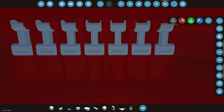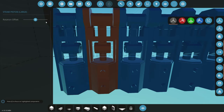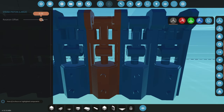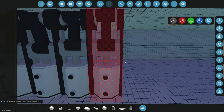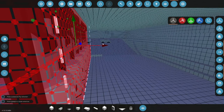And so we've got 7 pistons, which means we've got a 0.14 offset, basically. So if we go 0, then minus 0.14, positive 0.14, and then minus 0.28, positive 0.28, then minus 4.2, positive 4.2. That should be all the offsets correct for that. And then just take all of these and put that on the other side.